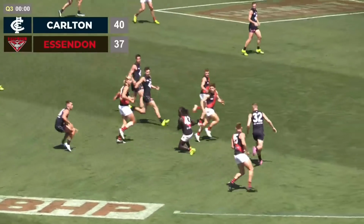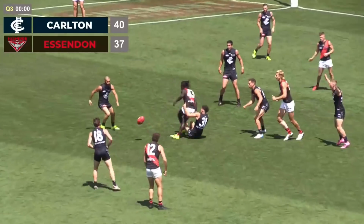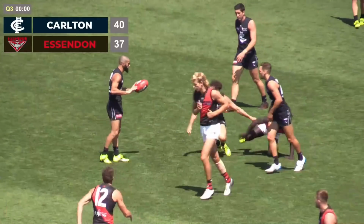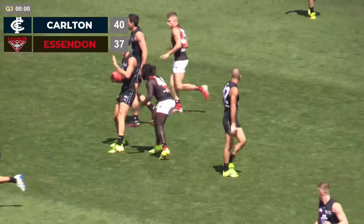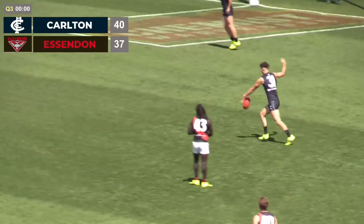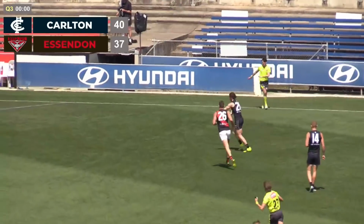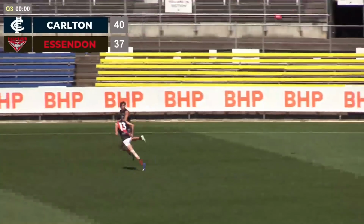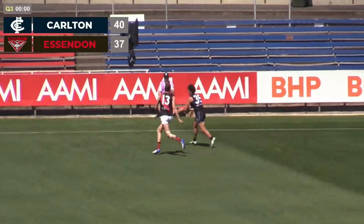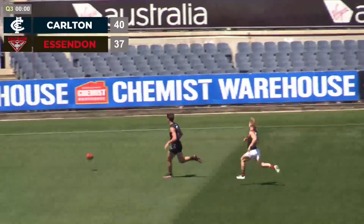Anthony McDonald-Tipungwuti's looked dangerous throughout the entirety of this game so far, and he's got a few nice side steps, but he's tried a bit too much there. Just a trip at an inopportune moment there from Anthony McDonald-Tipungwuti, and Tom Williamson dragged him down. Playing still predominantly across halfback, Tom Williamson. We mentioned before that he has pushed onto a wing at times throughout the summer so far, but looks like he's going to find his role at halfback, particularly early in the season.